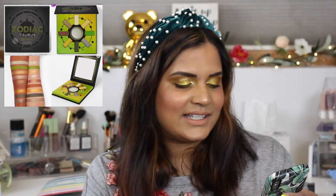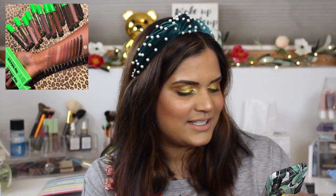The BH Cosmetics Taurus palette — I really want to buy it but I'm trying not to pay full price. I paid full price for the Aries palette when I got really excited and now I'm like, you never need to pay full price for BH Cosmetics. I really like that matte green shade, the two golds, and the cement green shadow. The Pisces palette was green too but this is more of a green, yellow, brown situation. I have nothing but good things to say about the ones I own — I think they're underrated and totally recommend them.